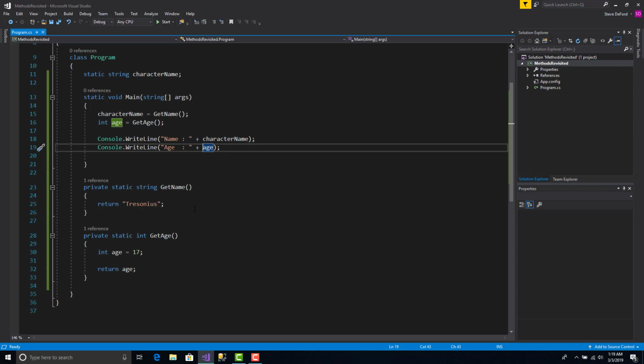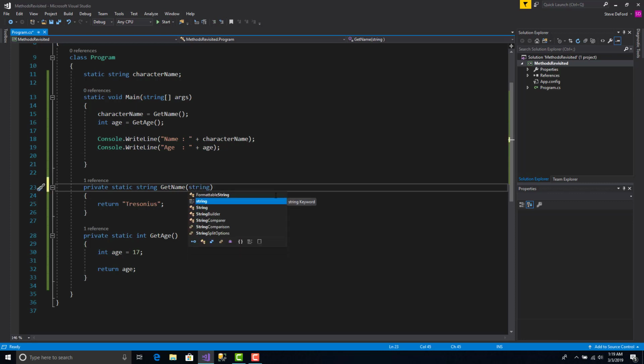Okay, so let's talk about parameters. So what if I wanted to pass in the name? Well, if I wanted to pass in a name, I could come here and type in a parameter. And I could type in string, and I'm going to pass in the name.